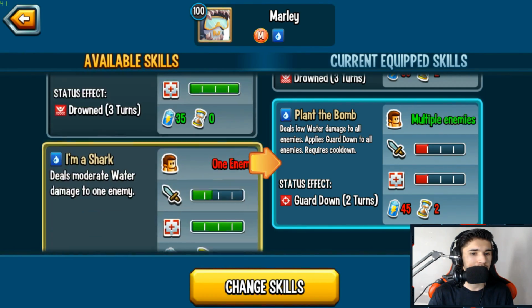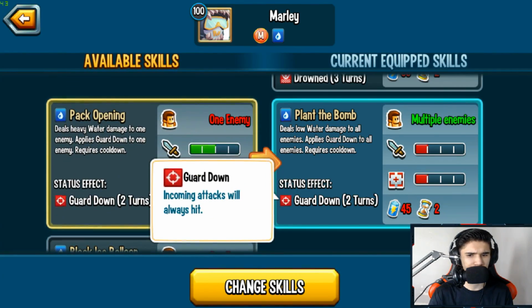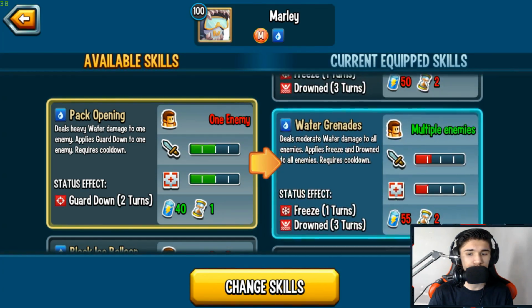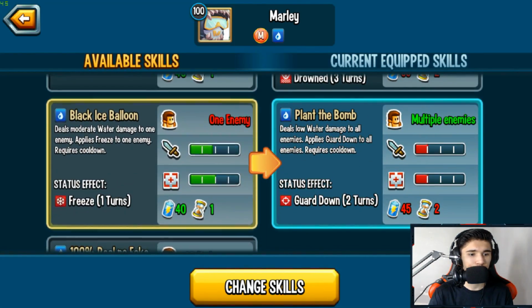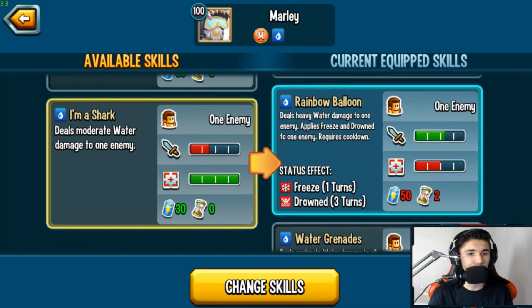One thing I've got to say is that most of his skills are moderate to low cooldowns. Actually, most of them are. Look, 2 turn, 2 turn, 2 turn. Same with this one. This one's a 1, 1, 0, and 0. So that's actually pretty good against cooldown activation monsters.